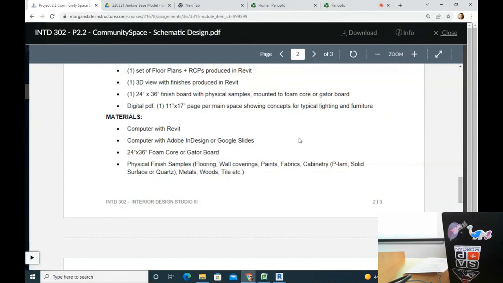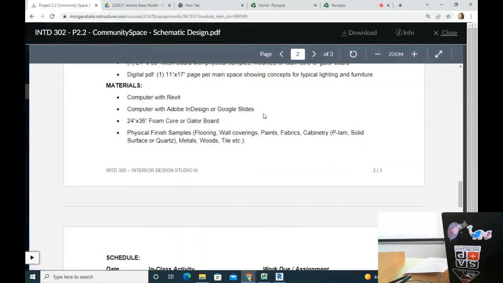So what you're going to need, we're going to be working in Revit from now on, so you need access to Revit. The computer lab has it. If you have a PC, you can download it. Unfortunately, it's not available for Mac. If you have a Mac, you can get Parallels, which boots your system as a PC. And then you'd be able to download it, but unfortunately, if you're running like the iOS, it doesn't work.